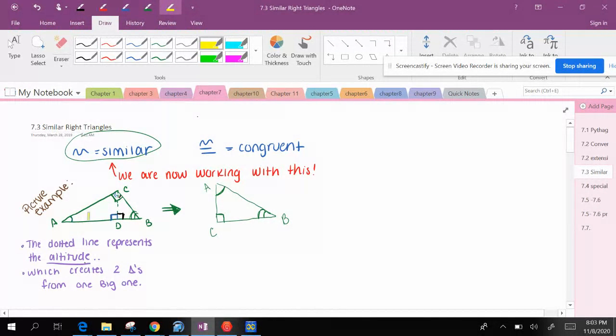Now inside my triangle, like I said before, the altitude makes two other triangles. This yellow one I'm going to call medium. No rhyme or reason. It physically looks larger than the other one. I don't know if it is. They're not drawn to scale. And I'm going to do the same thing. I'm going to take it out of the large triangle and rewrite it. Same exact tally markings. One at the top, two in the bottom right, right angle in the corner. Now I look to my triangle. This point D is the right angle. A, which is there, is one tally. That means C must be two tallies.